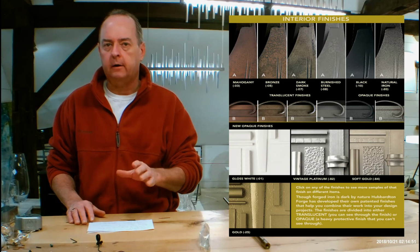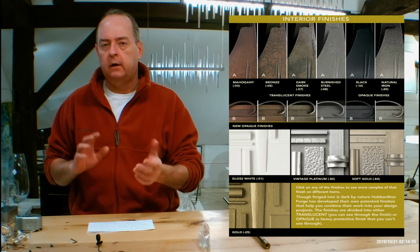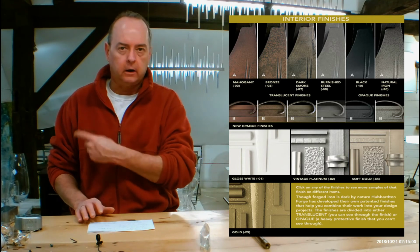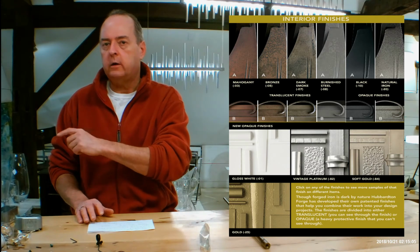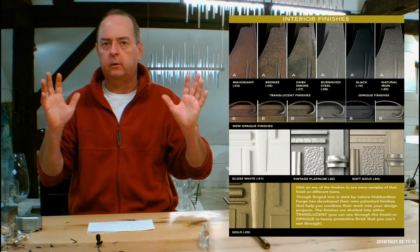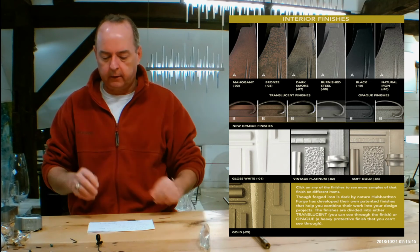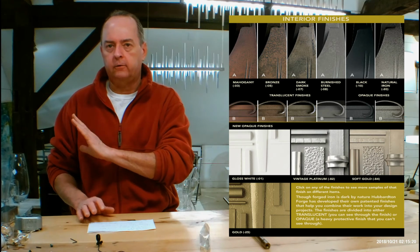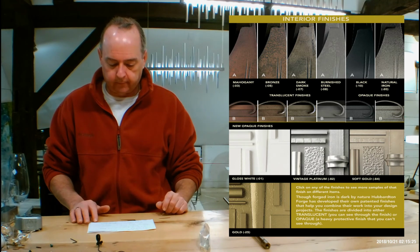I'm going to be talking about a chart a little farther down on the page. You'll see it next to me here. It's going to kind of go over the differences between heavy forging and non-heavy forging, and it'll be talked about in that video. So it's really important that you watch the video and use the chart. You can click on different things on that chart, so you can click on dark smoke and a big page will pop up and show you lots of different things in dark smoke. Click on burnished steel or natural iron, it'll do the same thing. But it's really important that you understand how Hubbardton Forge's finishes are divided into translucent and opaque and how they can look on different fixtures.